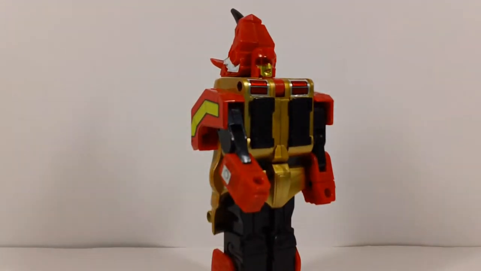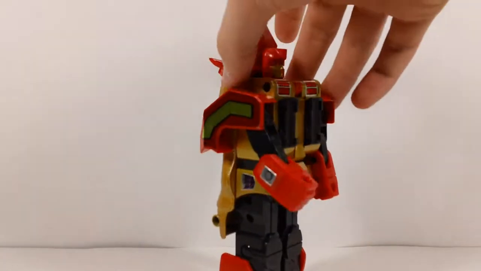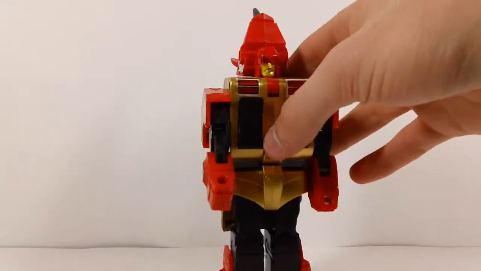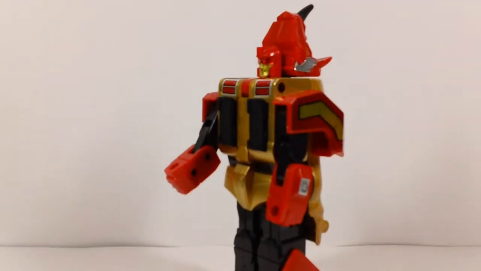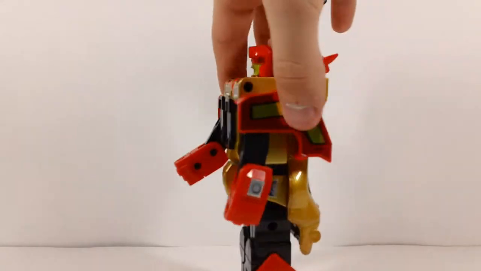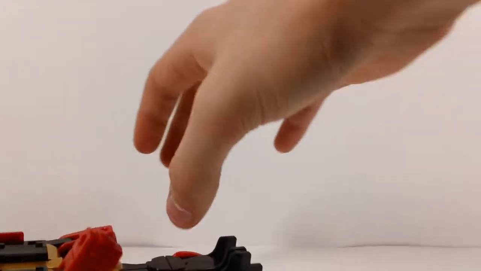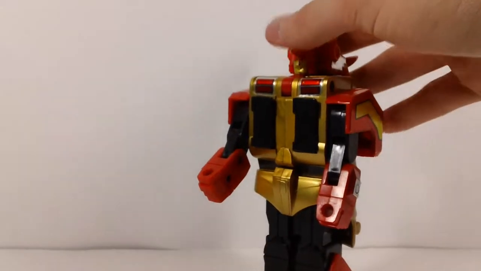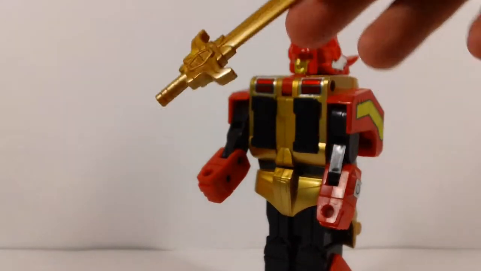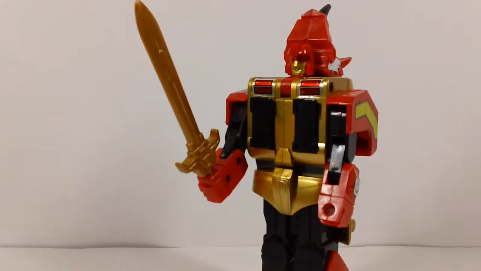So, here is Headstrong in robot mode, and he is cool looking. All the yellow being replaced by gold really helps this guy. It shows so much detail, and it's just nice and shiny. There are some remnants of yellow here and there, but it's just nice being gold, and that's a loud thump when he falls over. But he's nice, and in terms of weapons, here's his sword, which I've stated already goes with someone else, here at least it should.